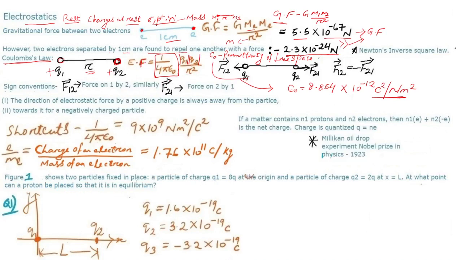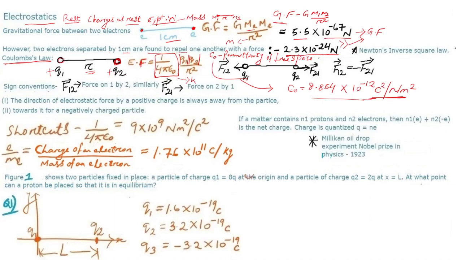Okay, so as we know, 1 by 4 pi epsilon 0 is a constant of proportionality. Okay, so 4 is a constant, pi is a constant, and epsilon 0 also possesses a constant value, and this whole quantity is a constant. Okay, so as we know, force is a vector quantity. It has some directional property. Okay, it has some dimensions.